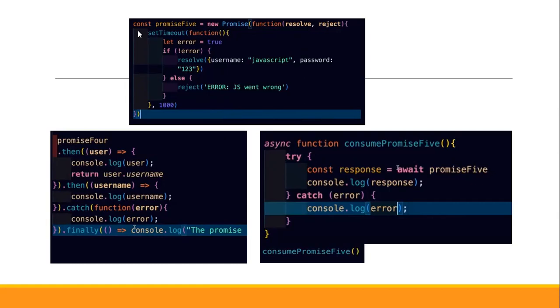You can do it by means of async and await. So how are we consuming this particular promise? It's promise 5 itself, there is no change. Consider I am calling promise 5 here. Then I'm getting one user info, printing it, and returning it.